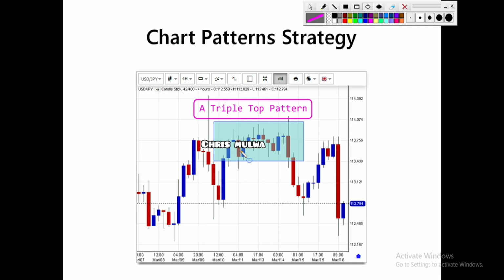If you check, our area of concentration is the rectangle area. So this is what we are concentrating on. We are highlighting this as a top, as a top, as a top. And how does this imply? You can see the small waves. They are waves, but remember that this chart is a 4 hour chart of USD JPY.